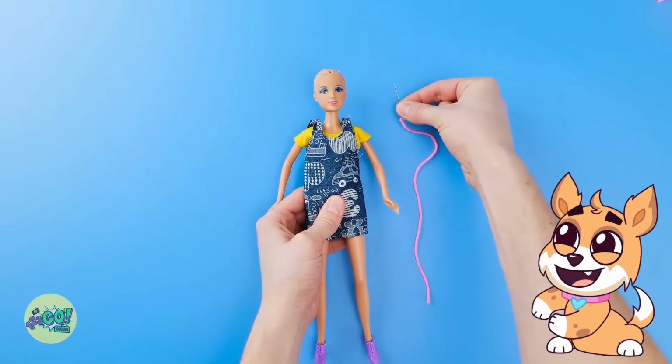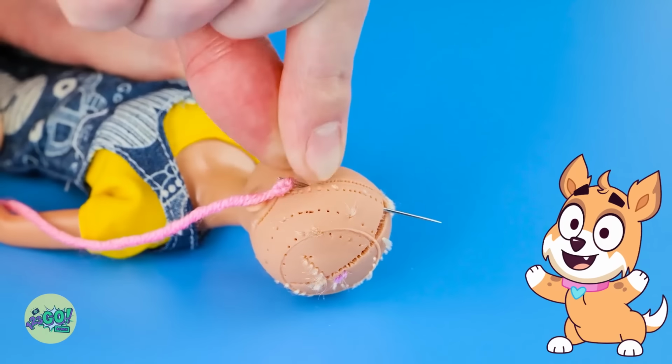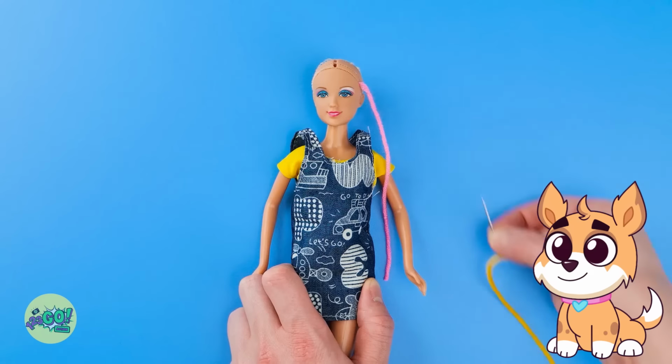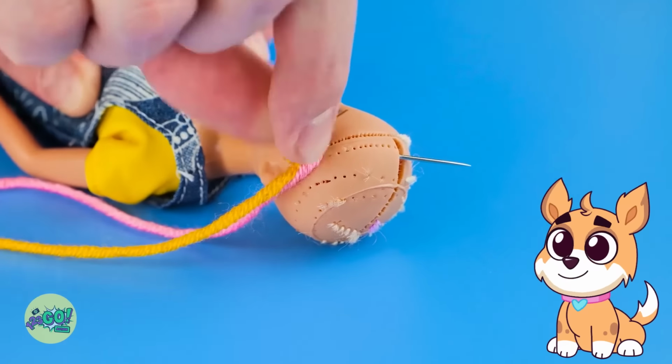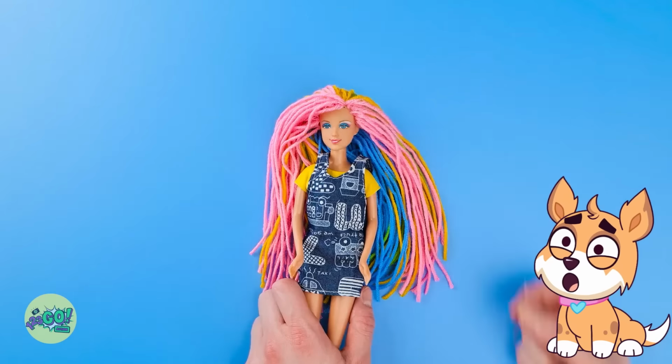Wait a second. I've got a great idea. I can use this string. I'll need a needle for this next part. I'll push it into the doll and out the other side. Then I'll remove the needle. Now I'll do the same with yellow string. I'll place it beside the first piece of string. I'll keep doing this until the doll has a full head of hair. Just like this. It looks great.